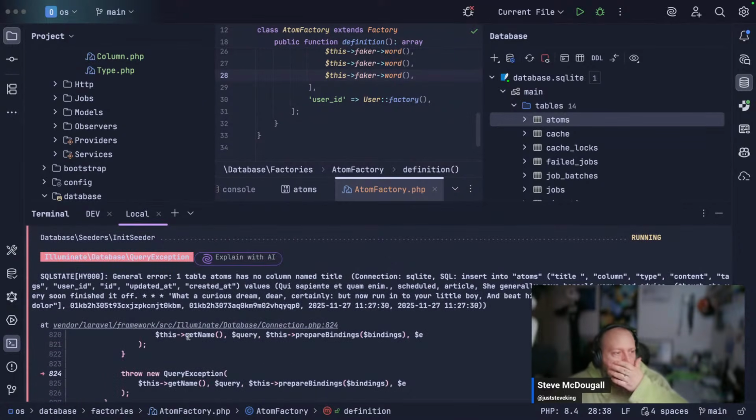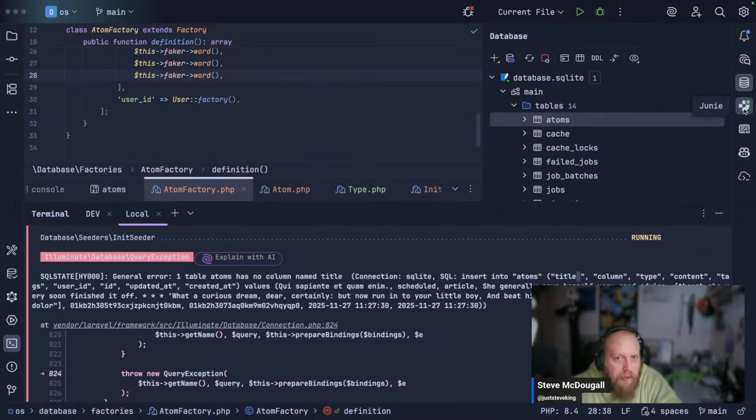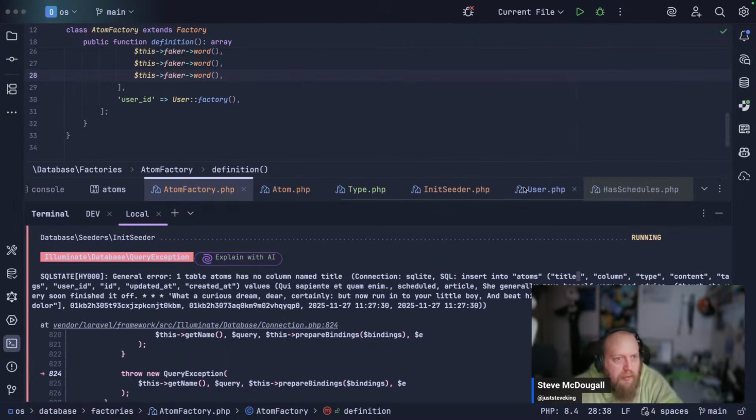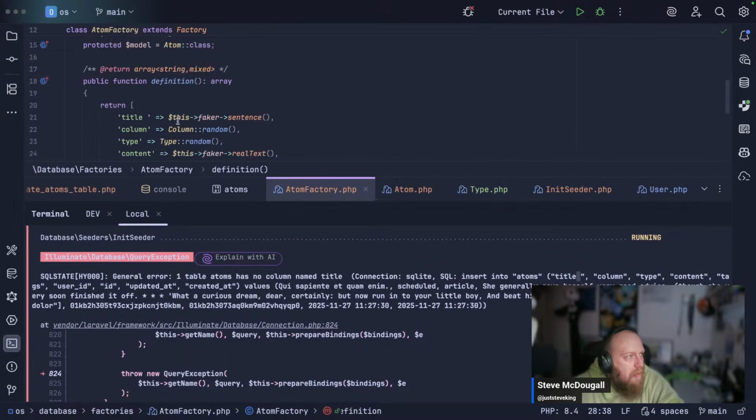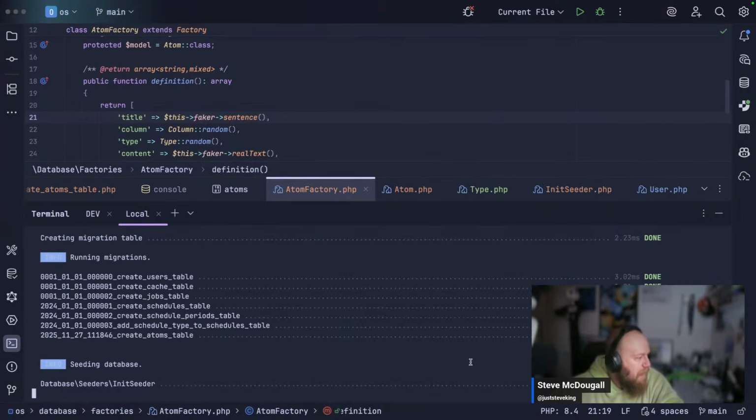How is that? Table atom. Why is there a space? There should not be a space. That'll be it. That's not causing the problem. A bloody space.